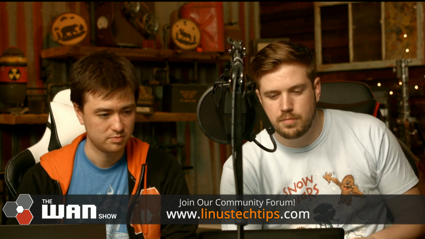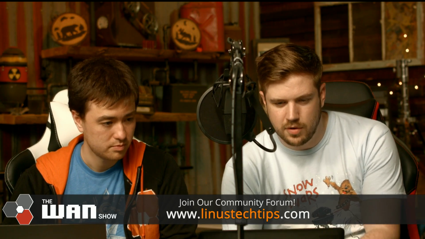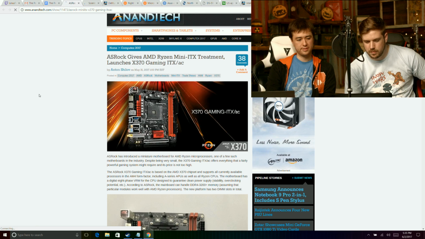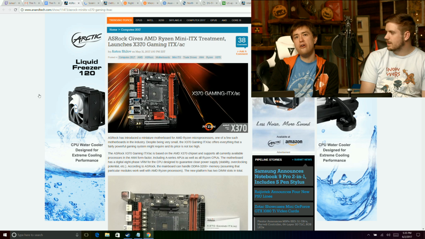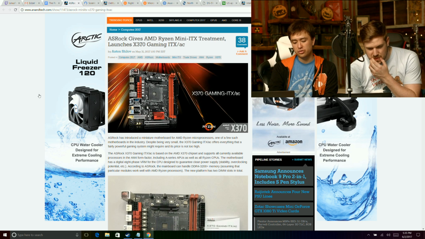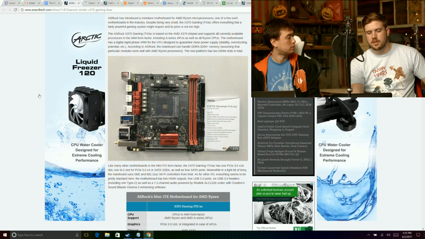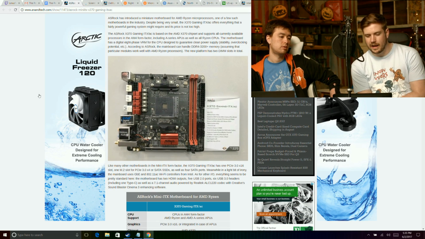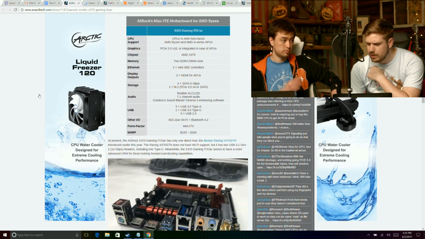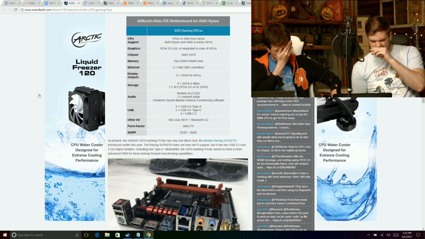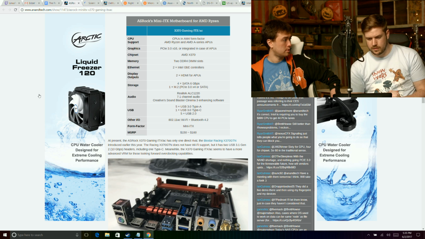ASRock announces ITX boards for AMD Ryzen. That's super cool. I've been kind of waiting for that. I expected it to happen faster than it has, but I wanted MATX to get really popular. There is a serious lack of really good-looking micro ATX boards out there, and that's part of the problem. But ITX boards too, I expected to see more of this stuff going on. I think with Fractal's new case, I can't remember the new name for it. The old name was Project 217, but as of this Computex, they have a new name for it. I think that might even help because Fractal cases are super popular and this thing's freaking beautiful.